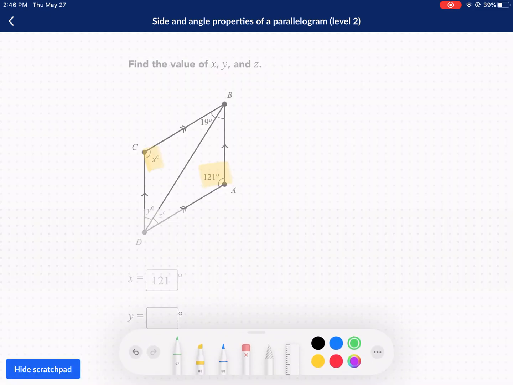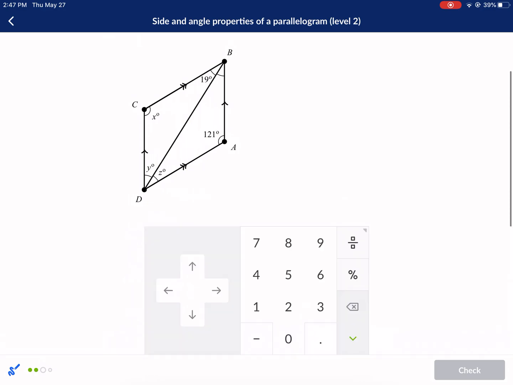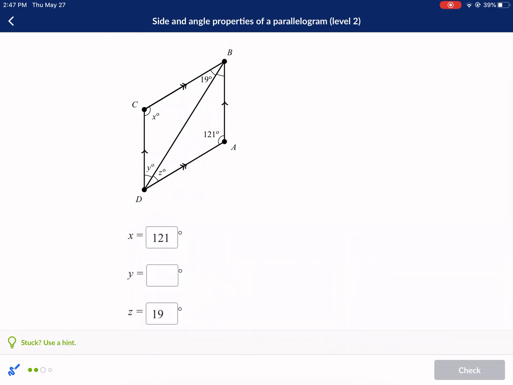Okay. Next one. Here's a clue. Now there's multiple ways to do this, but I'm just going off what's obvious to me. We have parallelogram. Yes, it's a parallelogram, but we have parallel lines with a transversal. So what does this mean about z? What does this mean about z? There's z. There's 19. They are alternate interior angles. They're on the interior between the two lines, but they're on opposite sides of this transversal. So z is equal to 19. So we're going to plug in 19 for z.